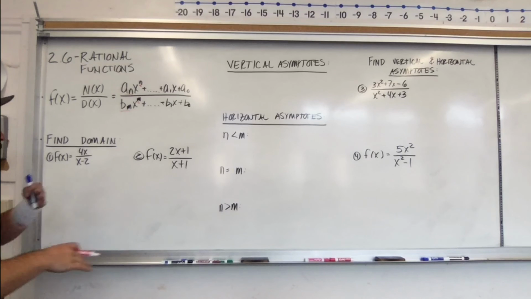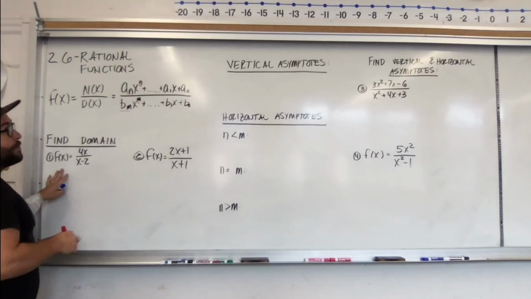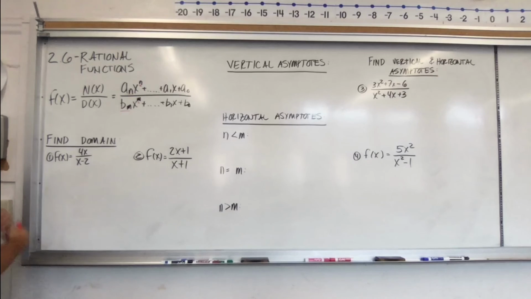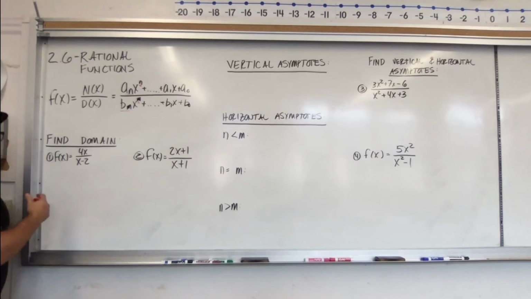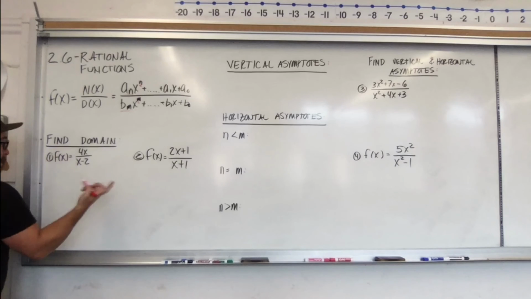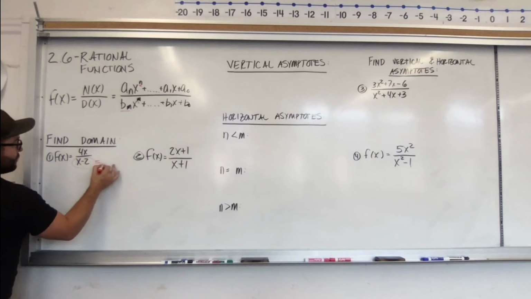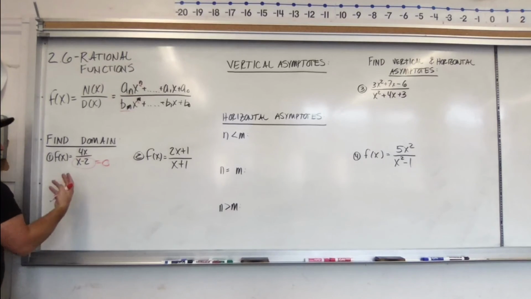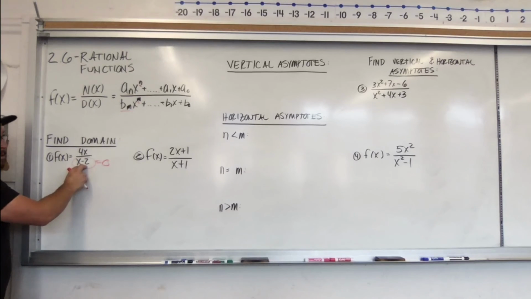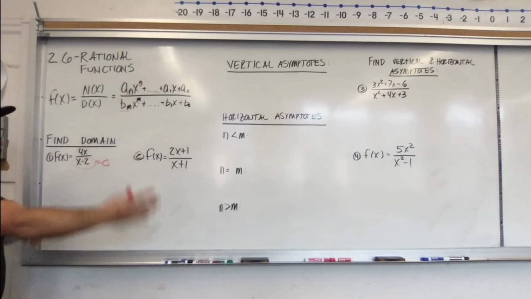But first, a little reminder about some stuff about rational functions before we dive into some new stuff in graphing. And like normal, we always come back to dealing with domain right off the bat. So if you remember, domain is where our inputs are allowed to exist, where that graph's allowed to exist. And for a rational function, that's any and everywhere except for where the denominator is going to be equal to 0. Can't divide by 0, we get undefined. So we want to find out where that's going to be 0 so that we can exclude that from our set.